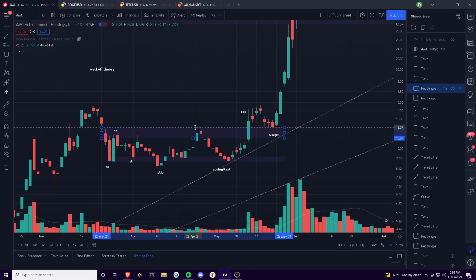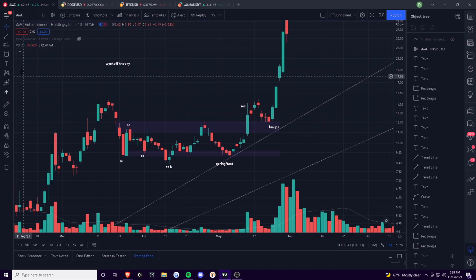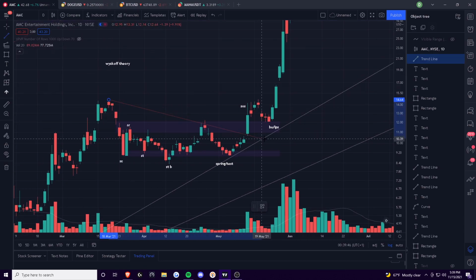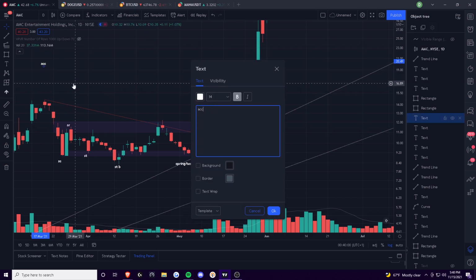And actually, if we move this up here, it becomes a little bit more accurate. You can see we come back and test that liquidity zone. And then it's also important to note the volume. While you're in this downtrend, volume remained relatively low. And whenever they did have price spikes, it's not necessary for it to be this way, but they tended to be green when we were in this accumulation period.